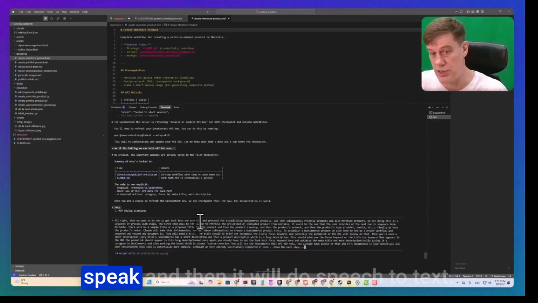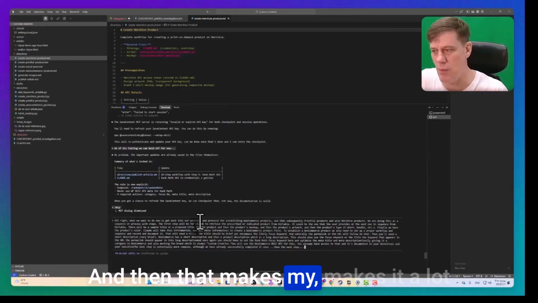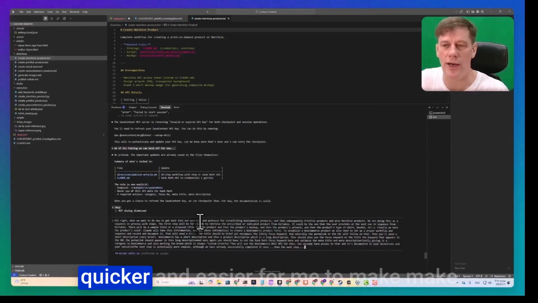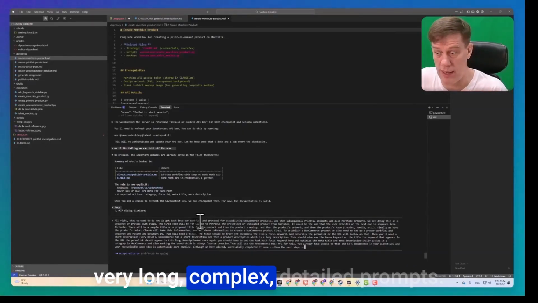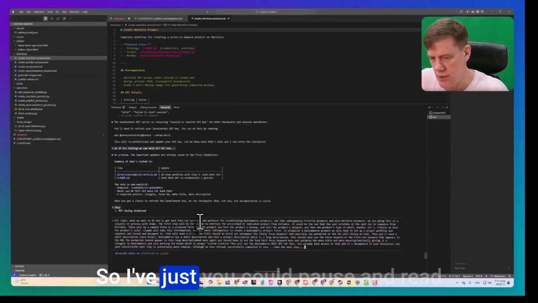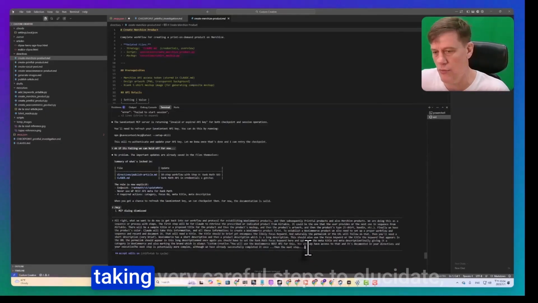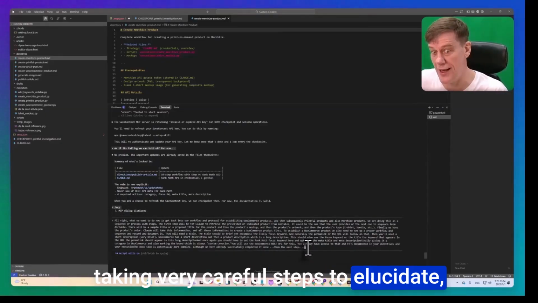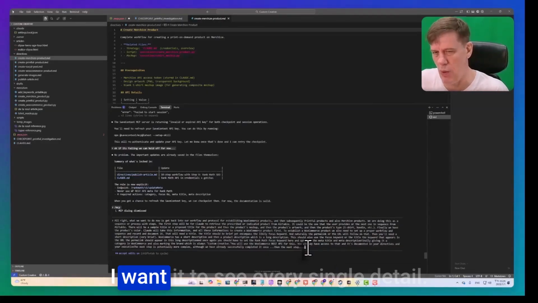It allows me just to speak, and then it will do speech to text. That makes it a lot quicker and easier for me to make very long, complex, detailed prompts. You could pause and read this whole thing, but it's basically taking very careful steps to elucidate, to embellish on this process. I want it to see every single detail.